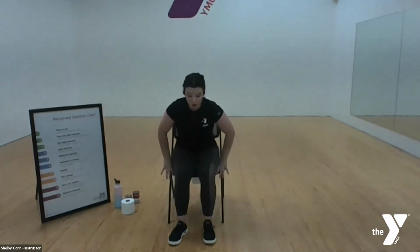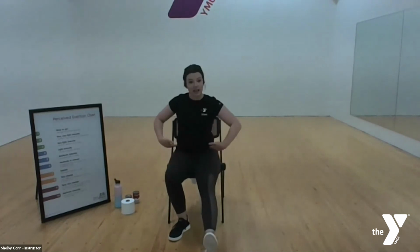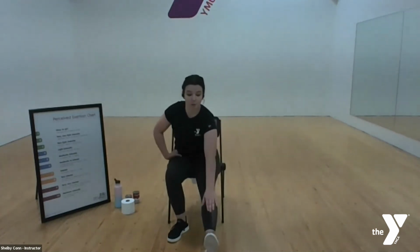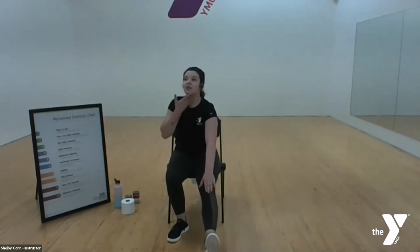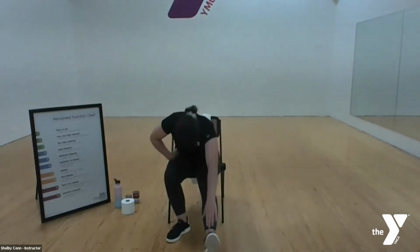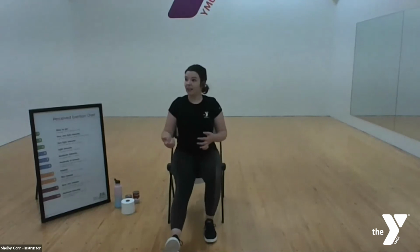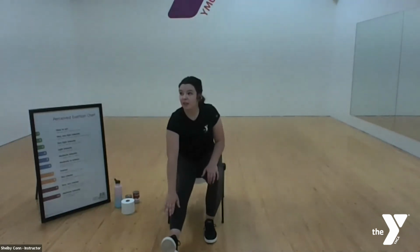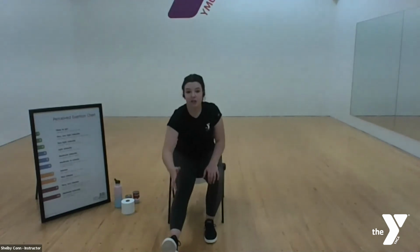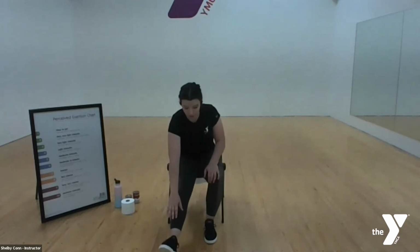From here, we're going to take one foot, dig our heel into the ground, and I want you to hinge at the hip, and we're going to reach out towards our toes. I want to make sure our hips are still up towards the ceiling. I don't want anyone going like this. Don't look at the floor, look at us. All right, let's switch sides. Good, heads up. Make sure you're taking nice deep breaths. Slow breathing. Good.